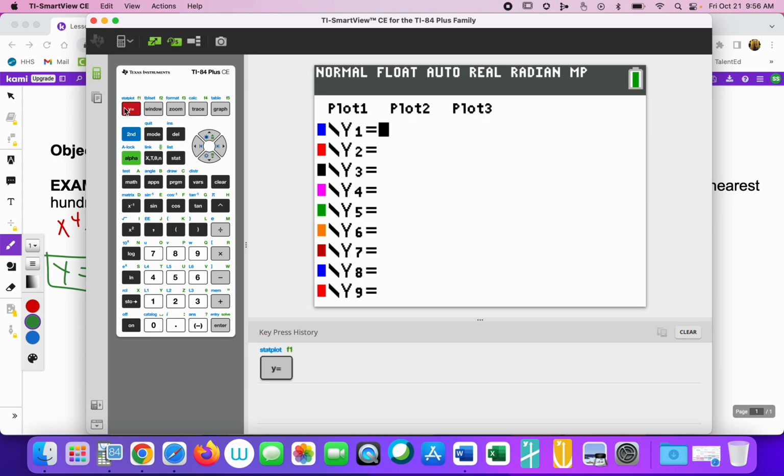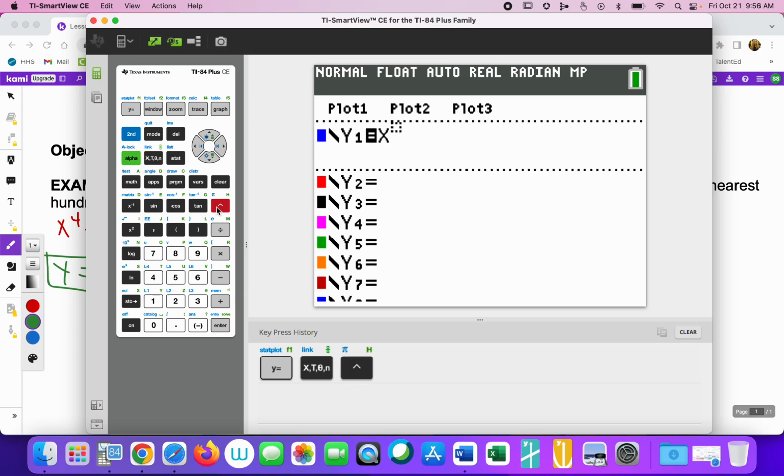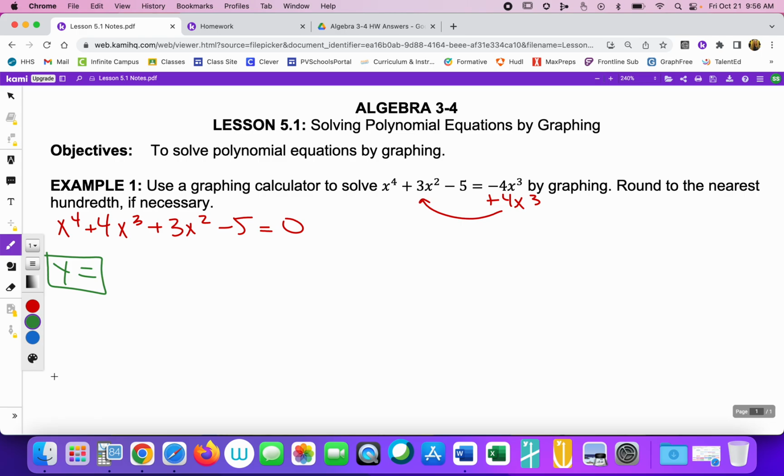So x is still next to alpha. Squared has a special button. Cubed, there's a menu you can go to get it, but if you want any exponent ever, what you can do is hit this little caret, which is right above the division sign. If you have a newer calculator, it's going to give you a little box like this. If you have an older calculator, which a lot of my class said are older, you'll type the x in, it'll give you the caret, but when you type the 4 in, it's going to look big. It's acknowledging there's an exponent there.